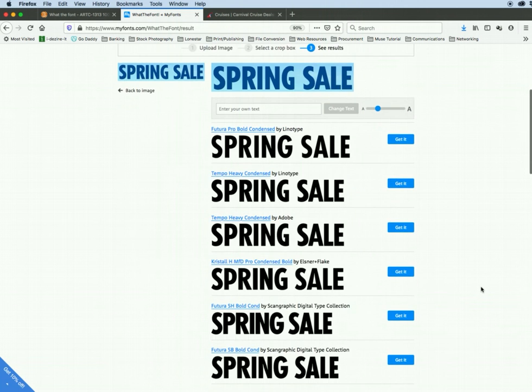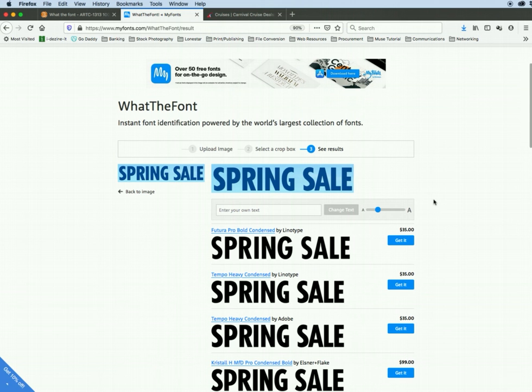And as you can see, it's going to give us multiple choices, but right now it looks like it's Tempo Heavy Condensed. And of course, you can either purchase it at this particular site, or you can see if you can find it online somewhere for free. But this is a cool little resource, you guys, to keep handy and access whenever the need arises.